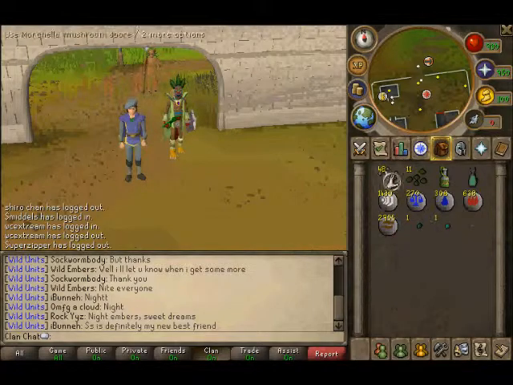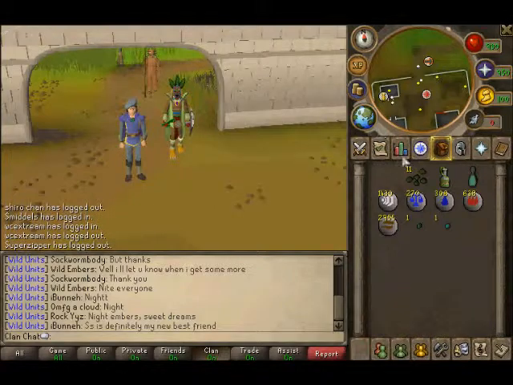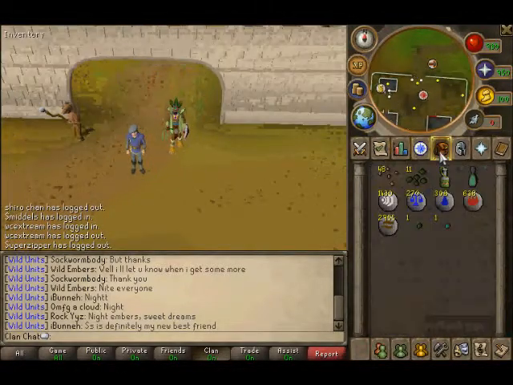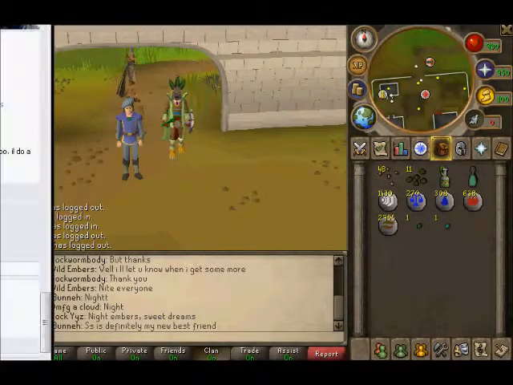In your inventory, you will need Morchella mushroom spores, which are really cheap at the moment. I don't know now, but when I bought them, they were like 50 GP each. They're still pretty cheap, considering you get like 100k of profit off each one of them. So definitely get those, but it requires like 70-something farming. I do avantoe seeds, so they are awesome.